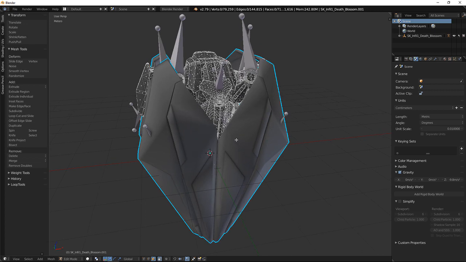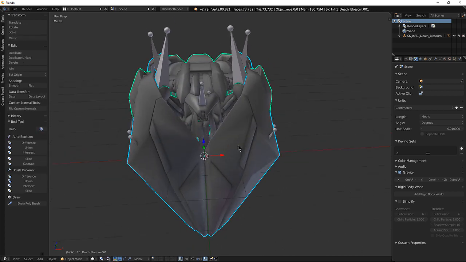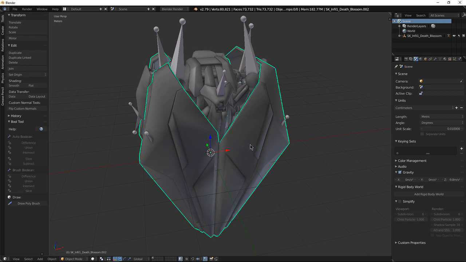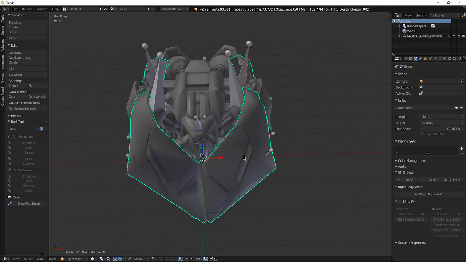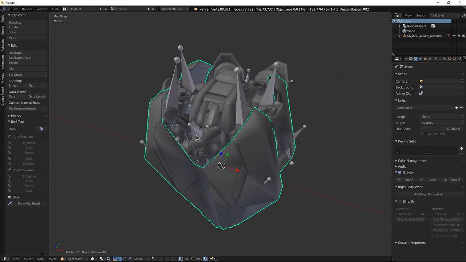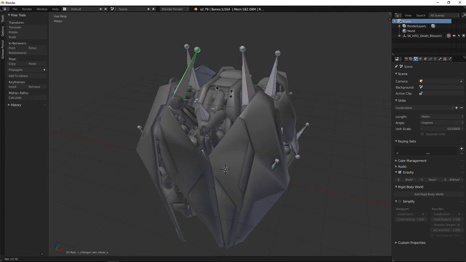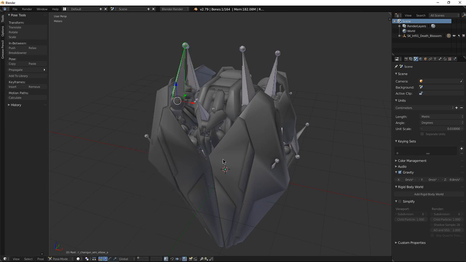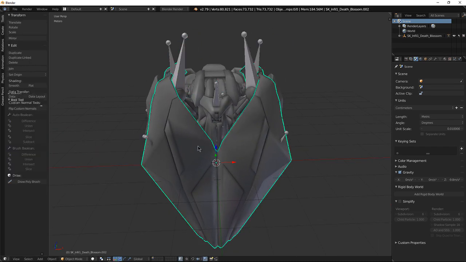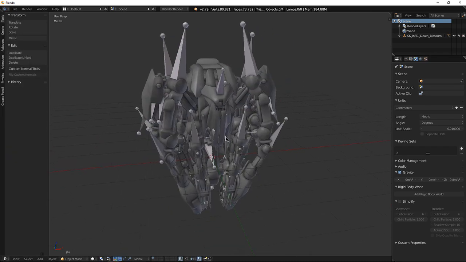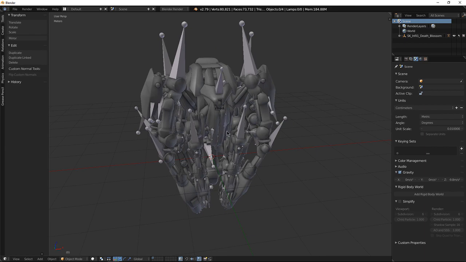So the cool thing in Blender is that this will still retain the skinning information. So if I go into this bone and rotate it, it'll still have that. But now I can hide it. It's a separate thing, right? So that's cool.